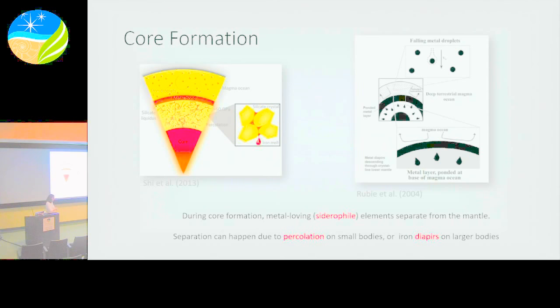But in any case, we have two separate phases here, the silicate and the metallic phase, and they are in contact for at least a little portion of the accretion timescale. That can allow some amount of equilibration to happen. So what we can do is look at the compositions of the silicate that we can actually probe and use that to probe the conditions under which core formation is happening. We do that through modeling using partition coefficients.